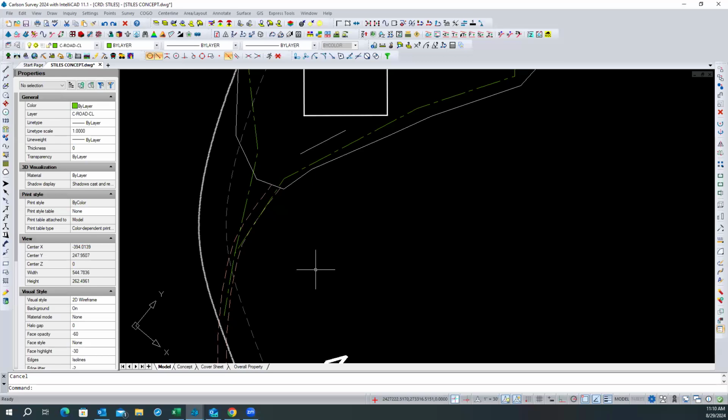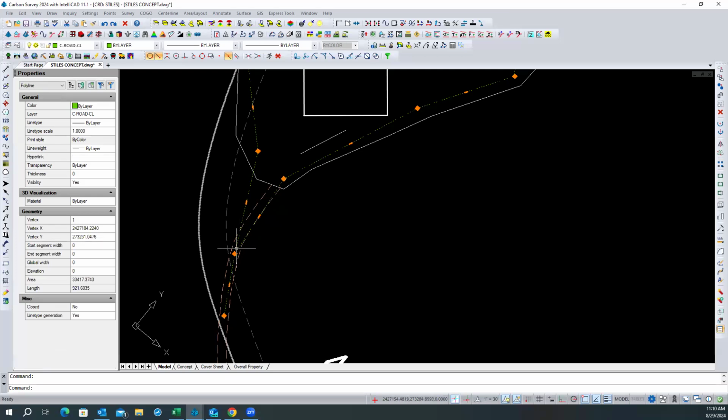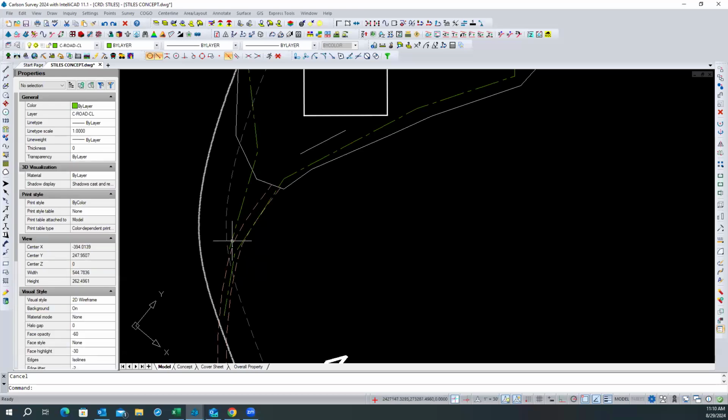I'm going to take this away for now. I want to take this from here. I want to make that one, if I do this, 50. There we go. I'm going to leave that one disconnected for the moment. So I'm going to put in a 75-foot curve here.